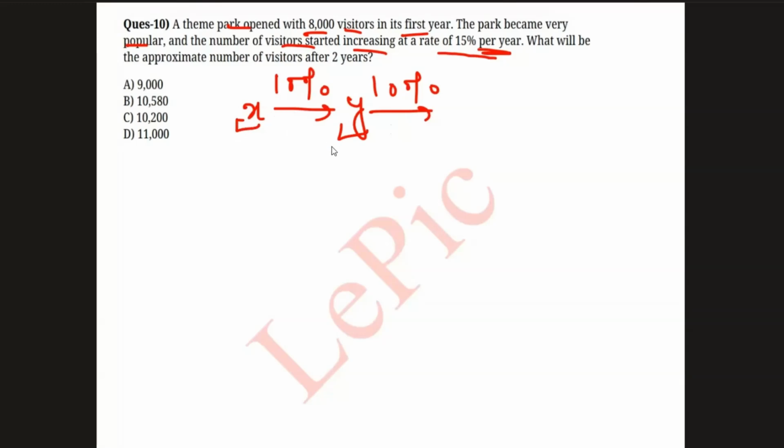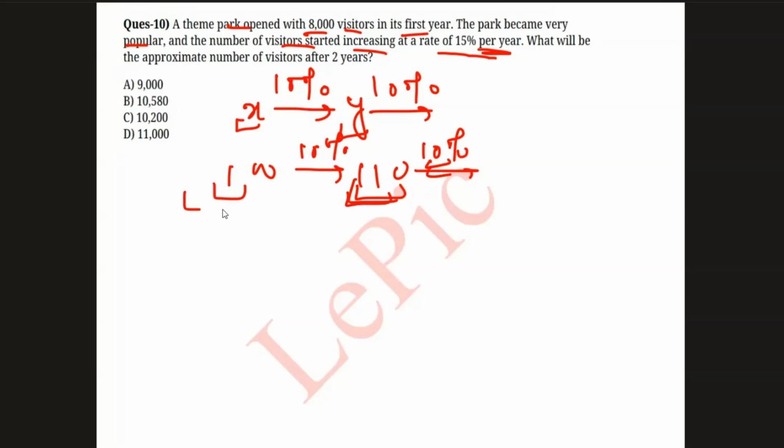Successive means, like let's say x is 100 and you are incrementing 10% of 100, then it is coming out to be 110. Now if you increment 10% again, then this 10% increment should be of 110 and not the 100. That is said by successive increment. So when you do successive increment, you have to increment the just before value and not the initial one. So you will increment the 10% of 110 here and not the 100. This is what I am going to teach you through this question.